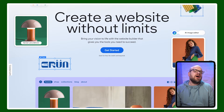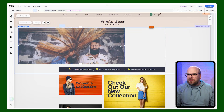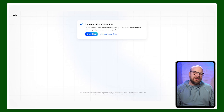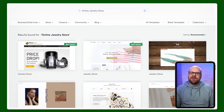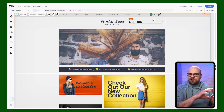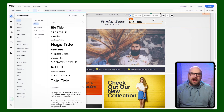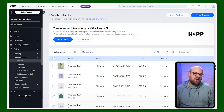As for Wix, they offer a ton of flexibility right from the off. Once you sign up, you can either choose to make your site manually with a drag-and-drop editor, or use Wix's ADI to create your site automatically based on a questionnaire. What I like is that even if you opt for the manual editor, you still don't need to actually code or know any advanced design, as there's a library of pre-designed templates to choose from. Adding elements like text, images, and videos is as simple as dragging them onto the page, so everything is highly customizable. As for making an online store with Wix, you'll simply add a store module where you can manage your products just like with Shopify.